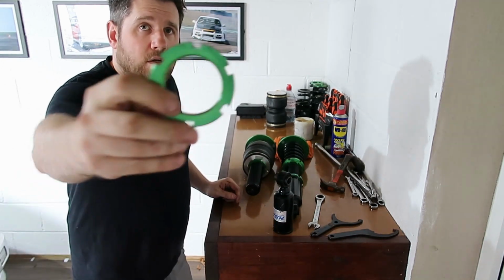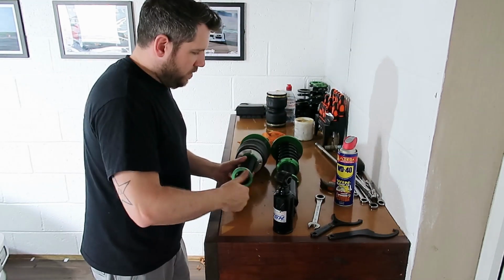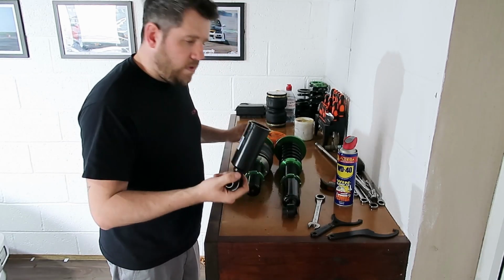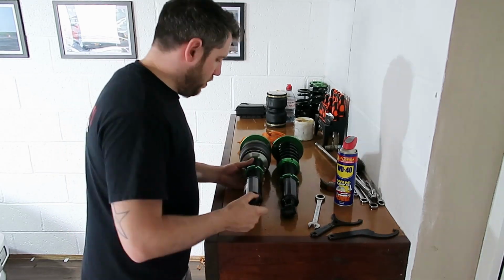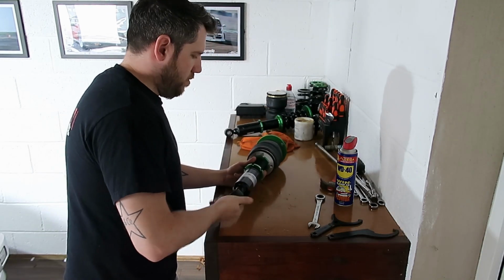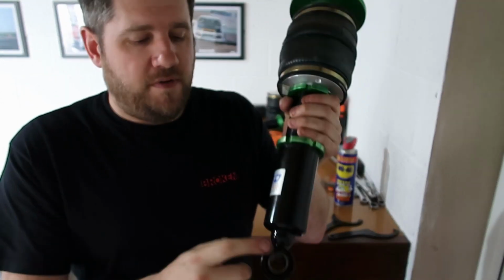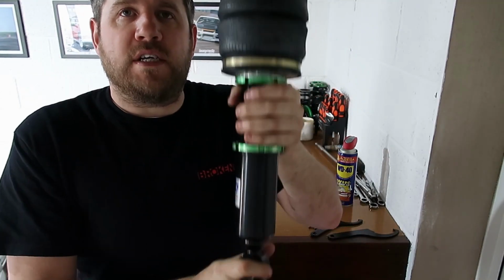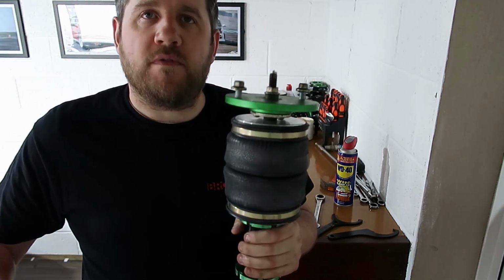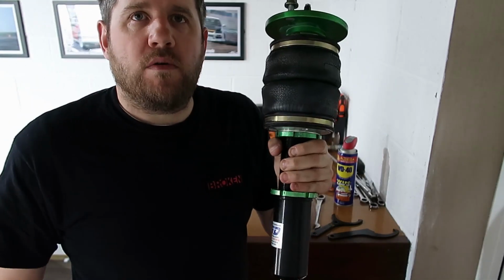So next on goes our second locking collar. And then our footing. We won't lock down the bottom collar just yet, because we want to make sure it sits perfectly on the housing and which way around we need the outlet as well. So we'll sort that out first, pop it on the vehicle, and then work it all out from there. But that's your sleeve on there, ready to go onto the vehicle.